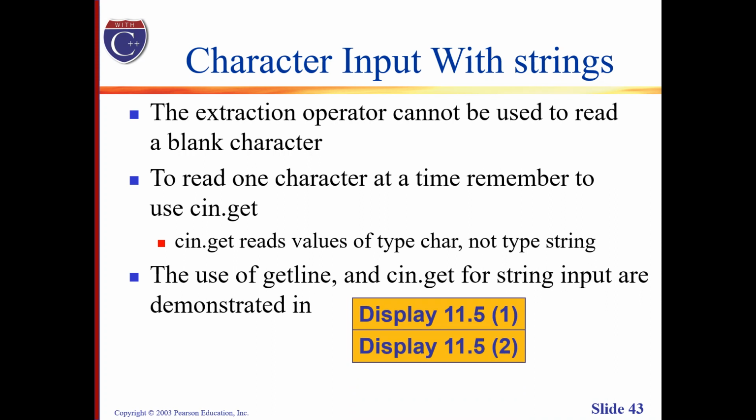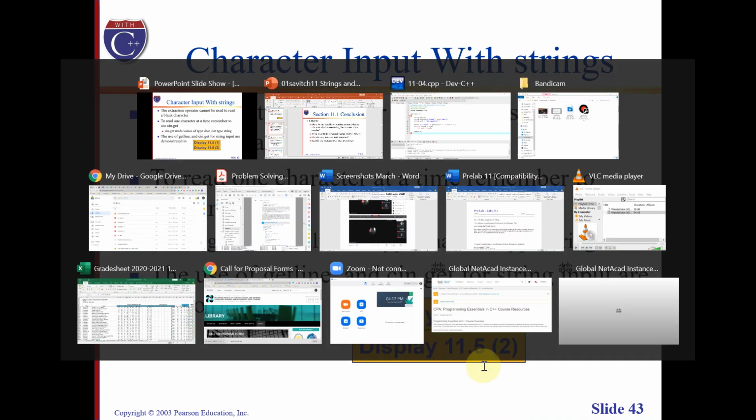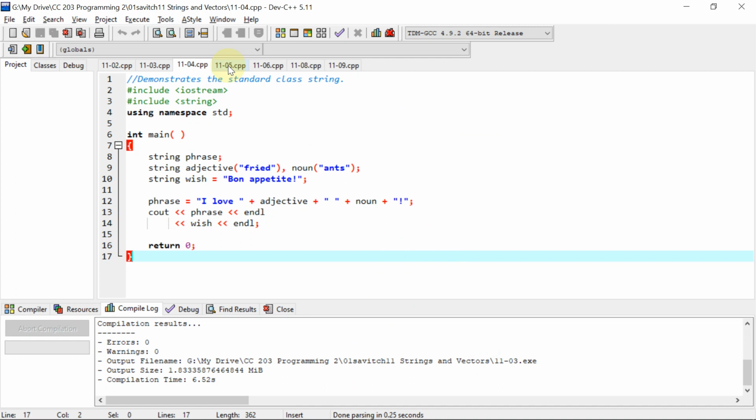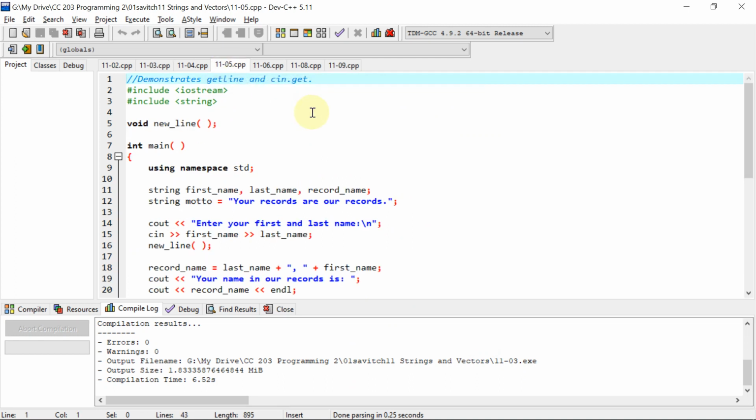The use of getline and cin.get for string input are demonstrated in the following example. Okay. This example will demonstrate the use of getline and cin.get.